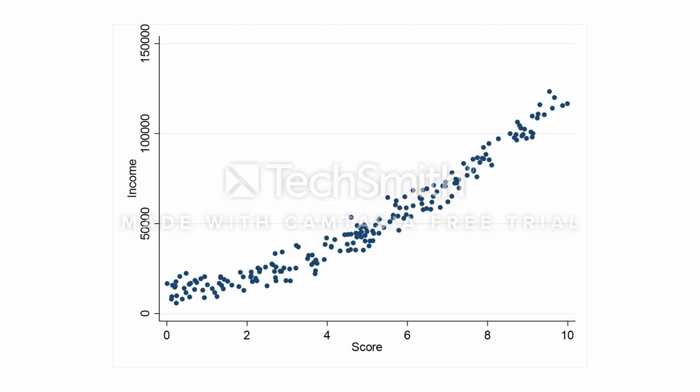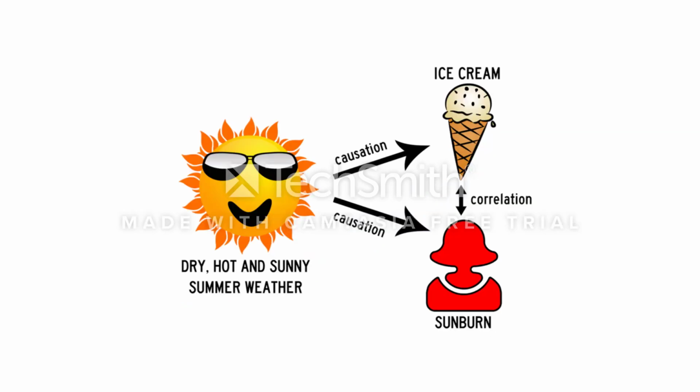But before we draw any conclusions, we need to make something very clear. There's a very important distinction between causation and correlation. In the previous graph, we saw a relation: a higher score is associated with higher income. But does that mean someone who obtains a higher income does so because of a higher score, or because there's something else at play? For a more practical example, consider the following figure.